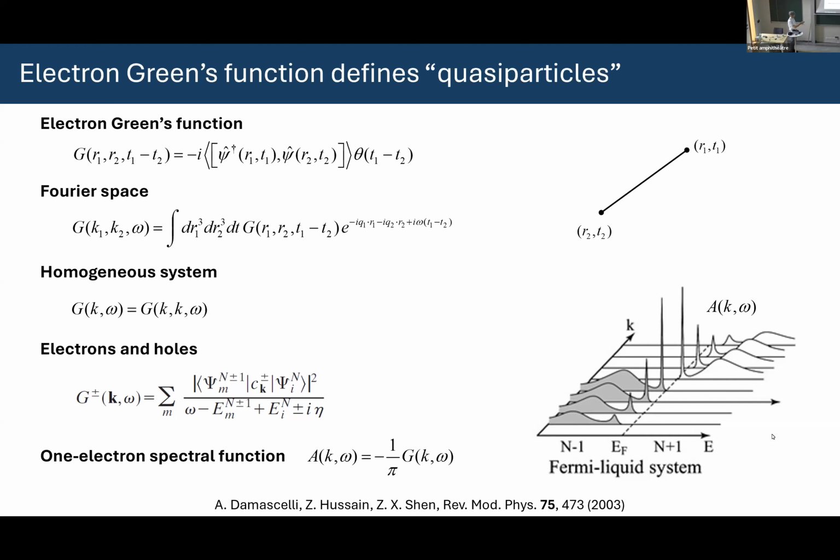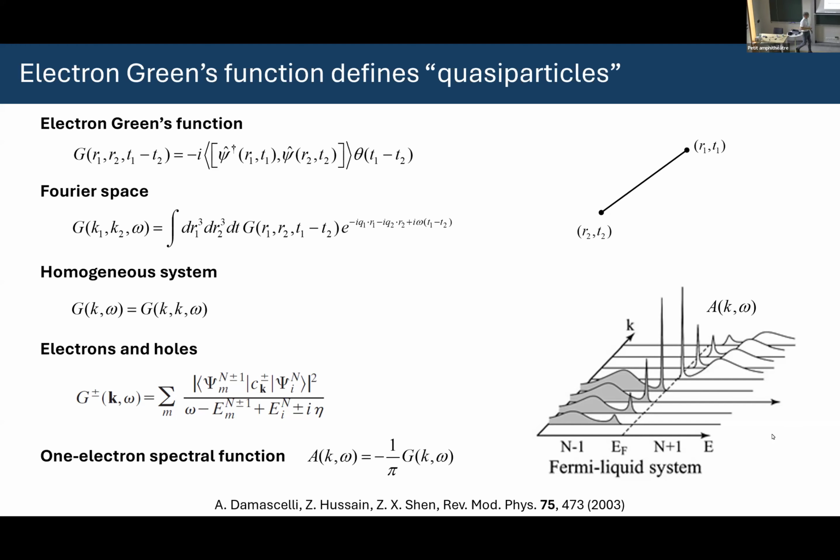This is an annihilation operator, and the exact form depends on whether you're talking about the electrons or the holes. So there's a plus side and a minus side of the Fermi surface. This psi n are many body eigenstates of the n particle system, and this psi n plus 1 or n minus 1 are many body eigenstates of the n plus 1 or n minus 1 electron system. And this is either a creation or annihilation operator.